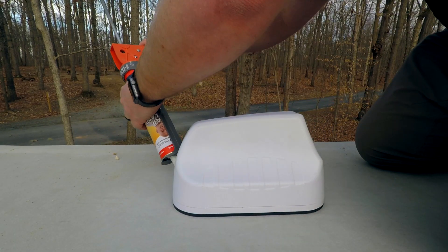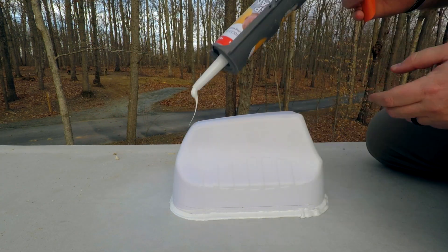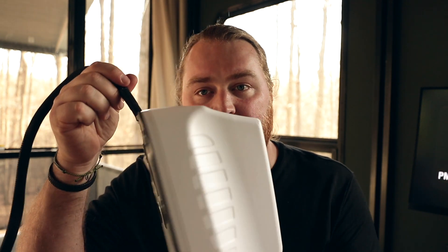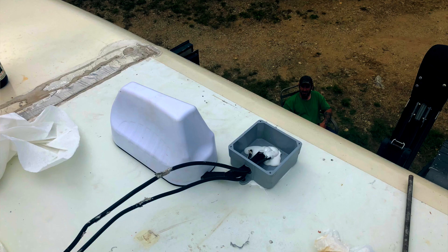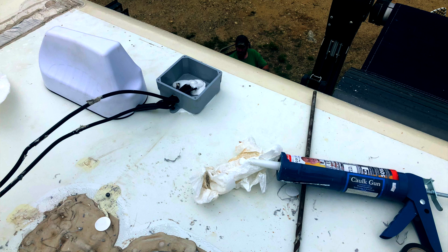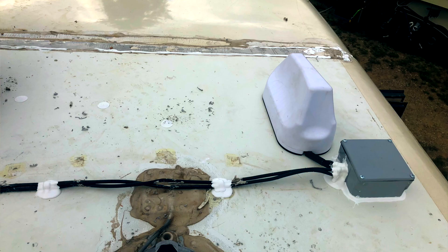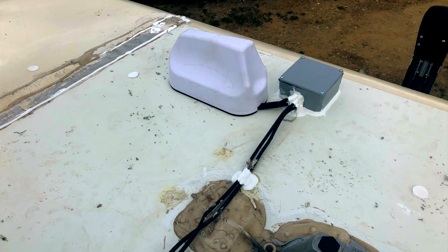Once the antenna is adhered, there's not much else to do on the roof at that point. After completing the inside work, come back and put a bead of DICOR around the antenna. The manufacturer does not say that's required, but I felt it was important to overdone the water sealant to make this as watertight as possible — DICOR is your best bet. If you're doing the flush back-mount option, I'll show pictures from another installation — a Class A with solar — where they ran cables through an existing junction box to avoid drilling another hole. A great solution if you don't want another hole in your roof.